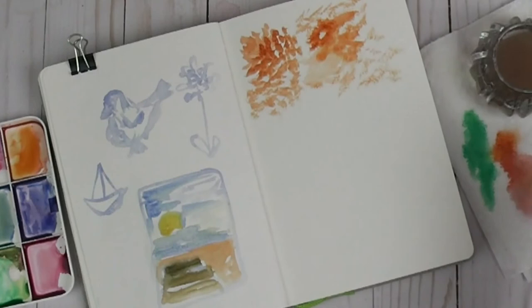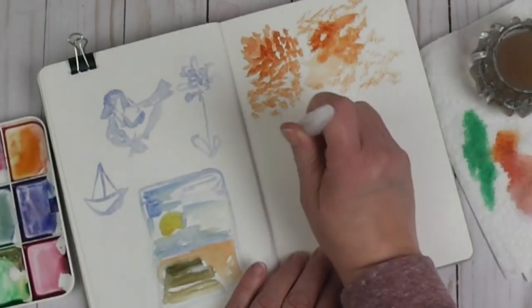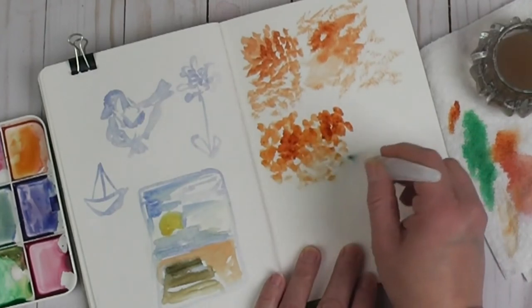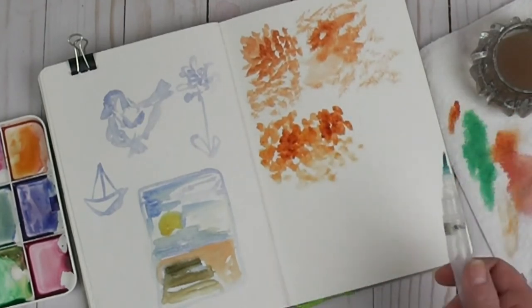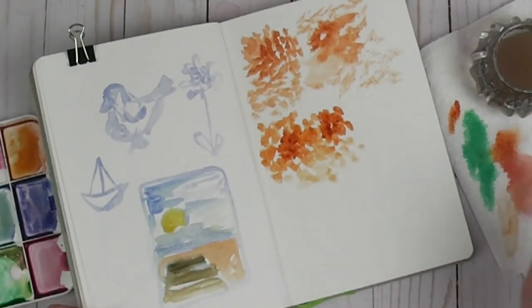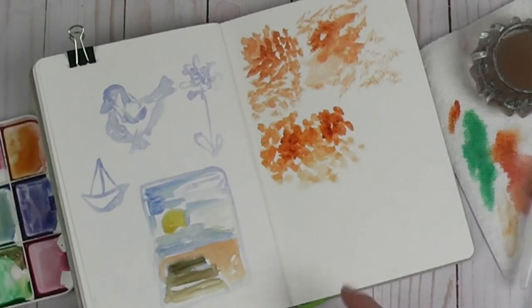Now let's use the water brush. But it's a little harder with the water brush to get it dry, to get that dry look. So you have a little more like a wetter look with that. Okay, so that's scumbling, and then we have stippling.